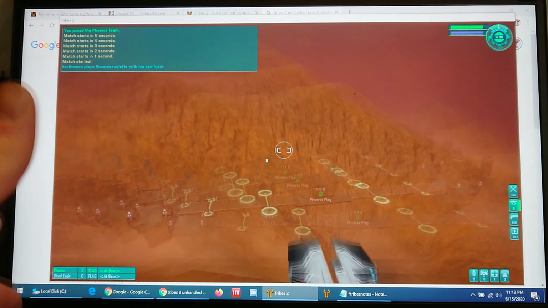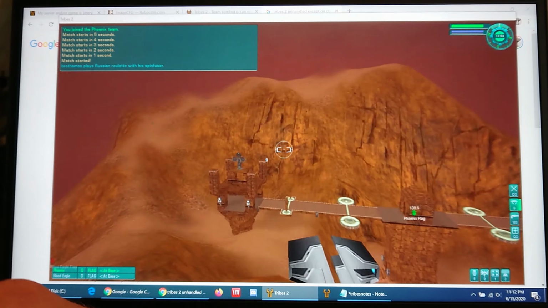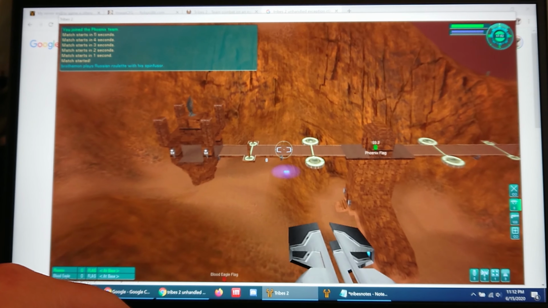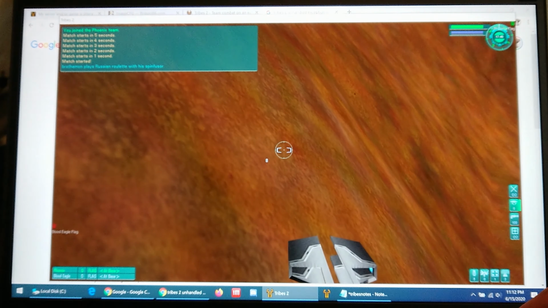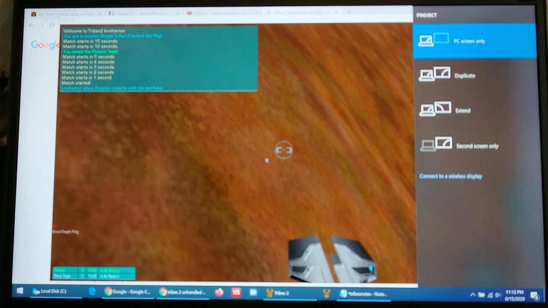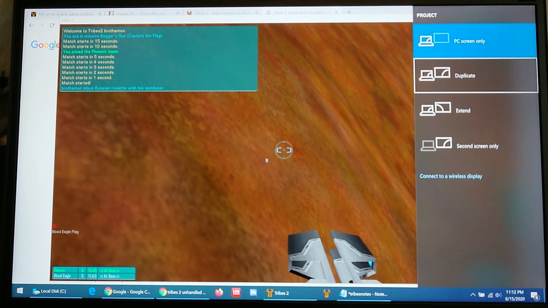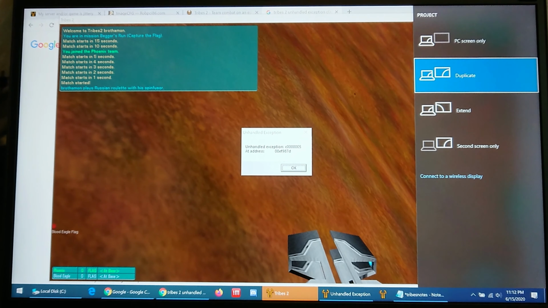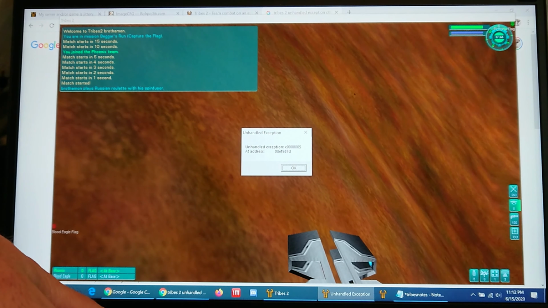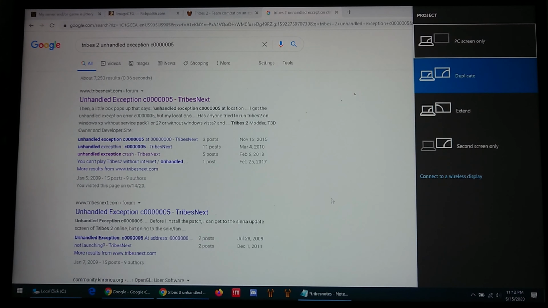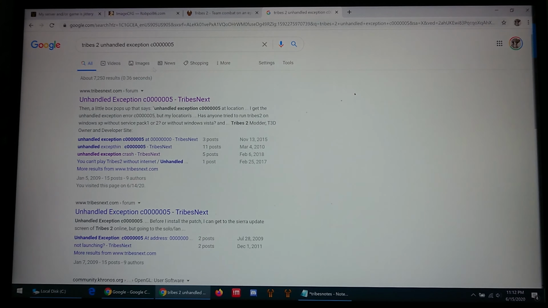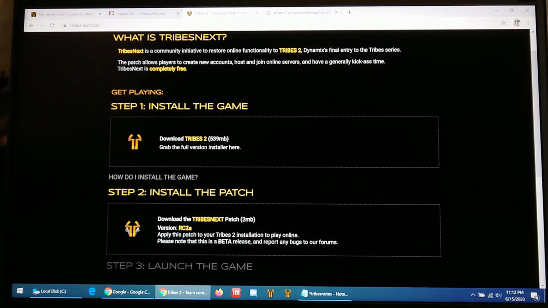So this is a single player game. Nothing too interesting. I just want to show it working fine. Nothing really here. For example, say I'll press Windows key P and do duplicate. Instant crash. So I'm going to go back. You see screen only. So make sure you set this affinity. At this point, everything should be right.